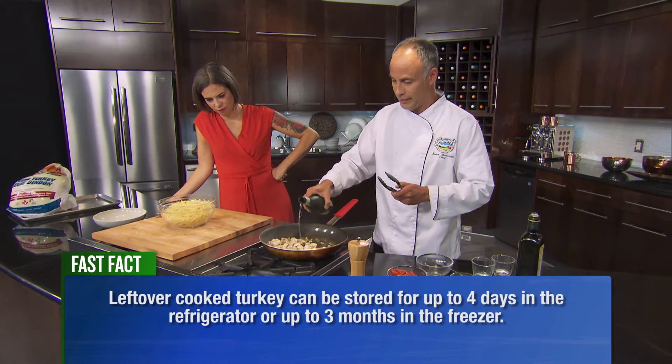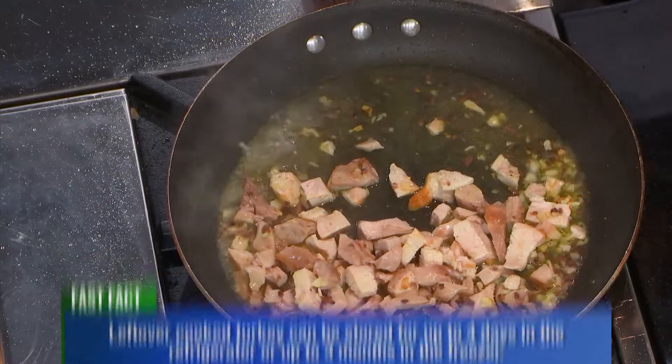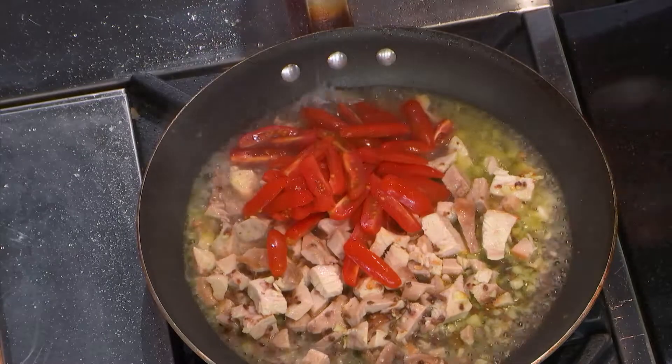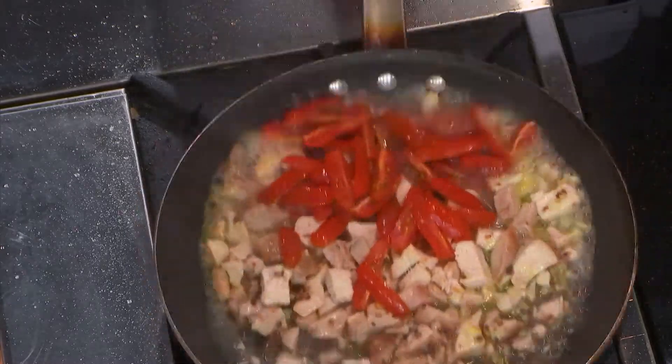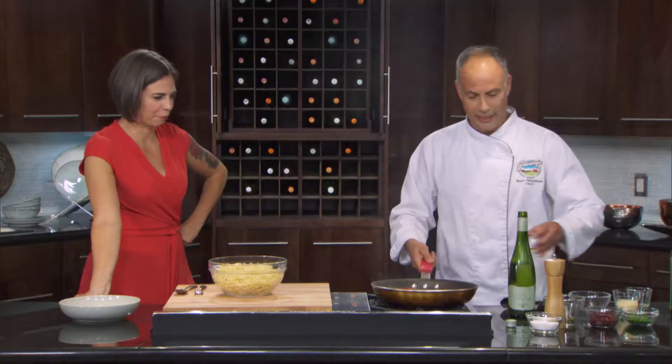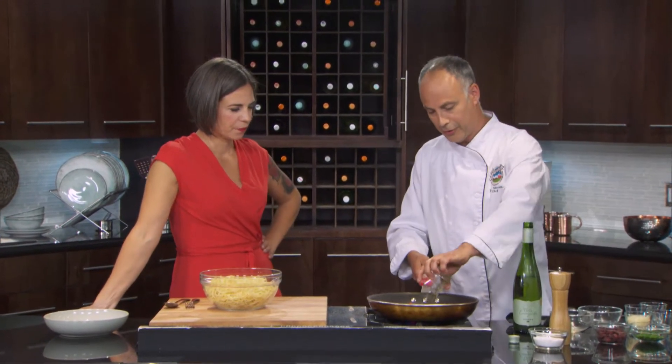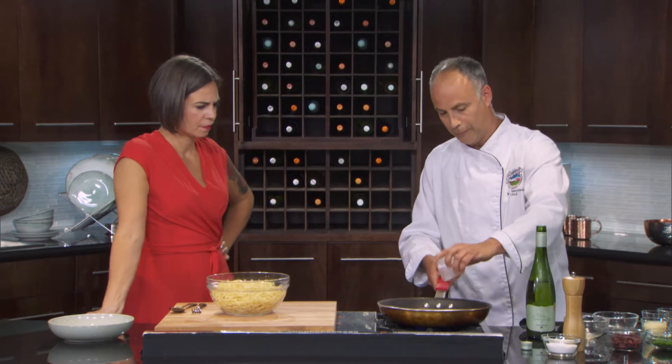And I'm going to put in a generous bit of white wine here, because that really creates the sauce along with the olive oil and our tomatoes. And our chilies here, as I mentioned, for some heat. And our capers — you can leave them whole or chop them up.